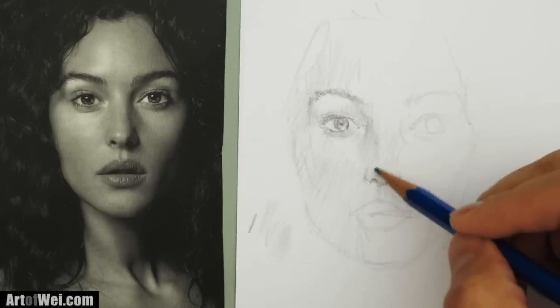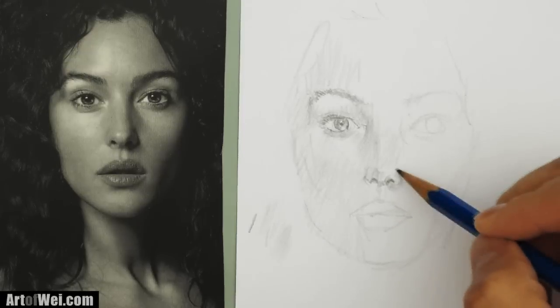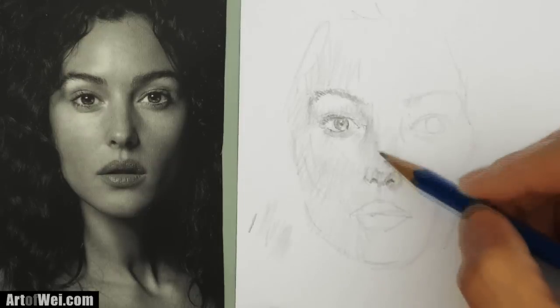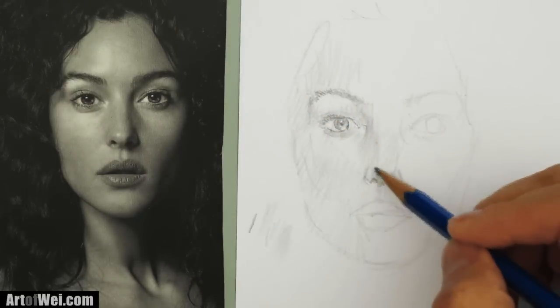So here's the highlight. There's a dark area, there's a nostril dark. The shadow is dark, okay? This is a little bit lighter here. Here's the dark area. And if you like, you can exaggerate the reflective lighting on the nose.